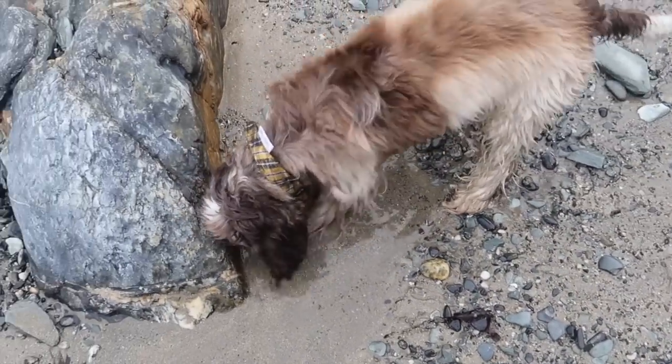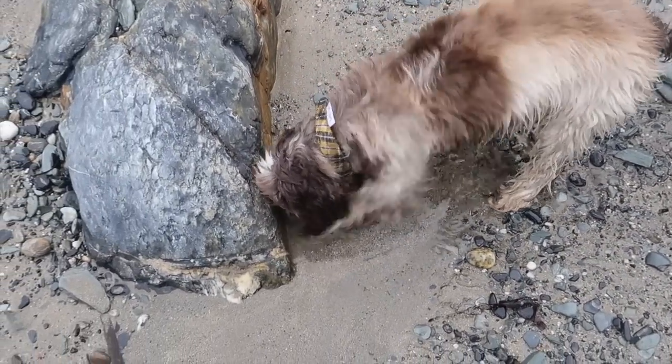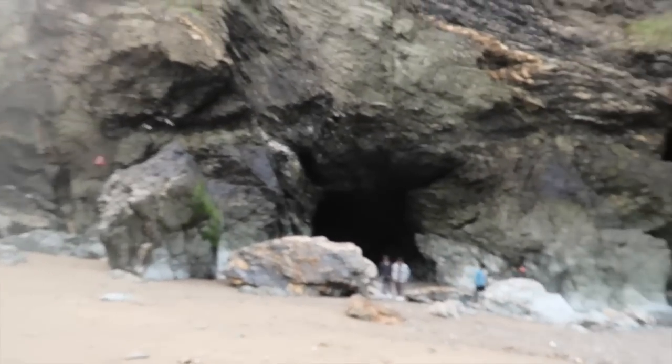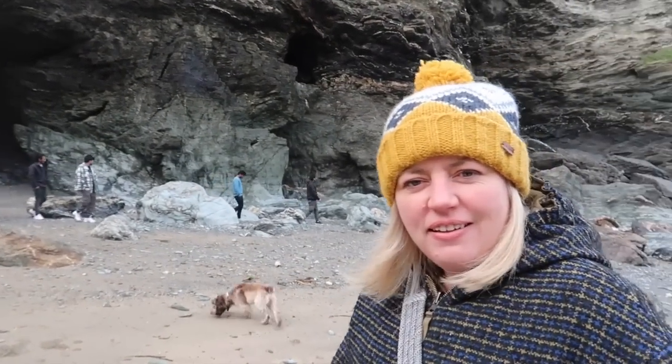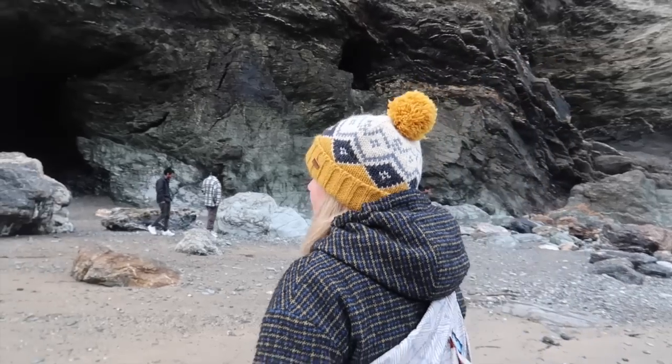Oh, just a puppy. So Sarah, when I was at home doing a little bit of research about Merlin's cave, there was something that I spotted which I didn't know about. And I know you don't know about it either. Go on. If you come with me, I will show you what I'm talking about. Oh, come on then. Where are we going? Well, back towards the cave. When you go in, look for something on the wall just before. Go and have a look. See if you can find it.